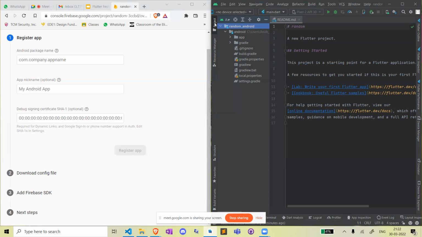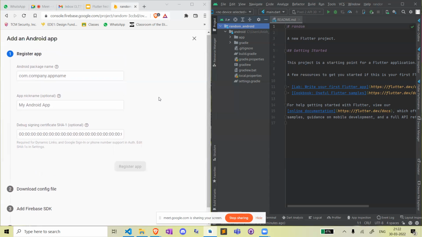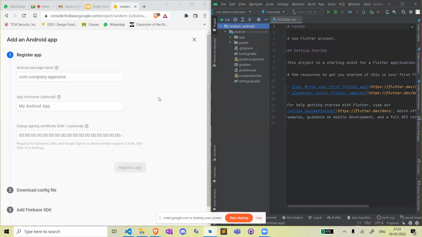So that is convenient for developers as well, because then they can pay when they're earning through their apps.